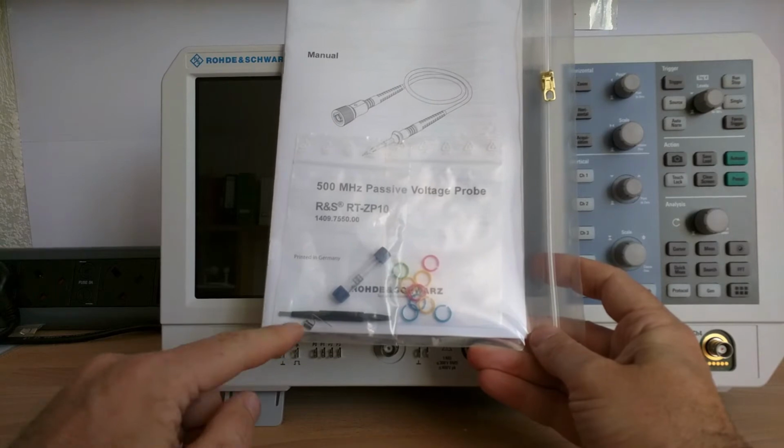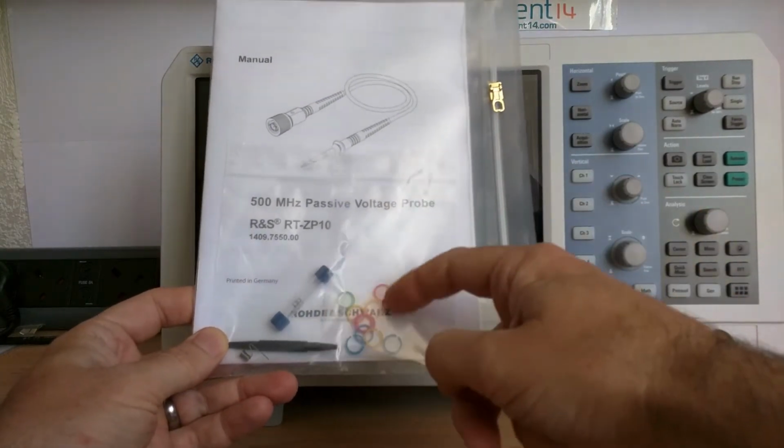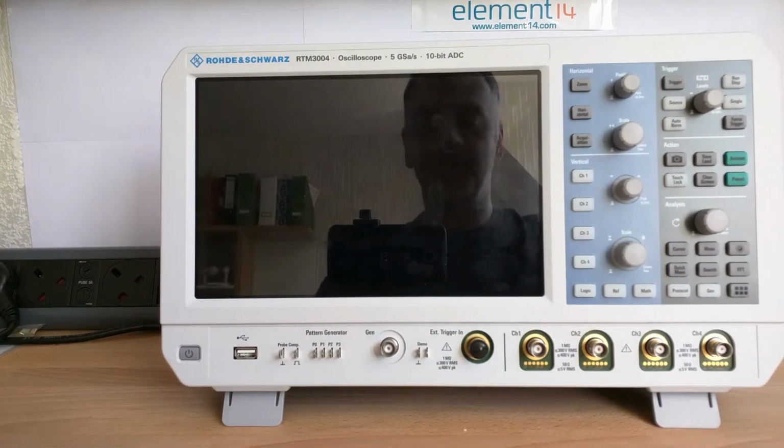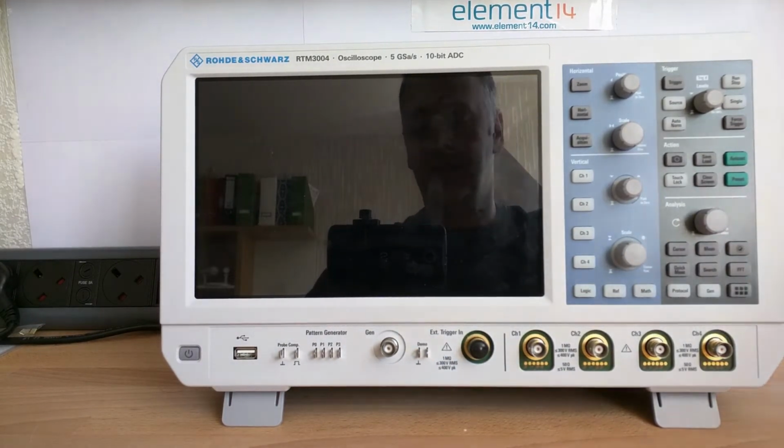You get all the usual bits and pieces. There's a ground spring, a trimmer for adjusting the compensation, little plastic rings, the usual stuff. This particular model has the 16 channel logic analyzer upgrade as well.